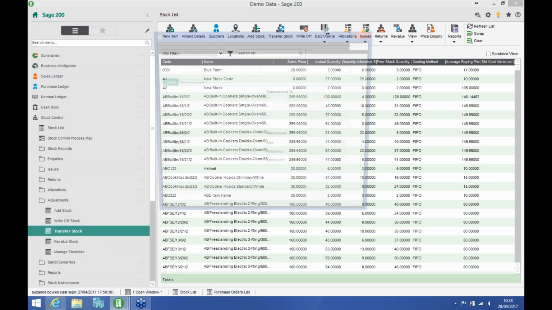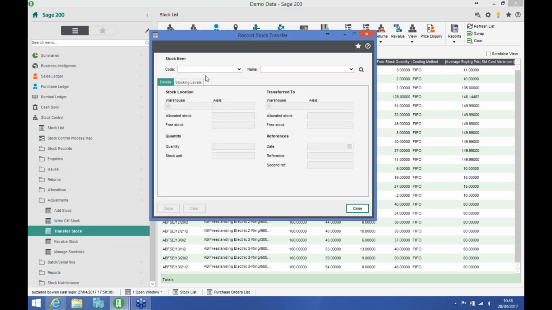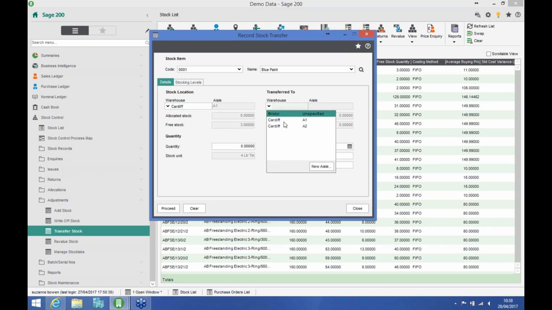We can also transfer stock between locations. So again, if I select our stock item, maybe I want to transfer stock from Cardiff A1 to Cardiff A2. The quantity that I want to be transferring, in my example here, is going to be 1 4-litre tin, because our base unit is the 4-litre tin.